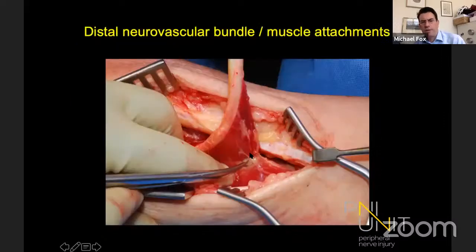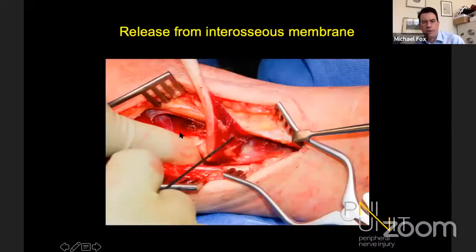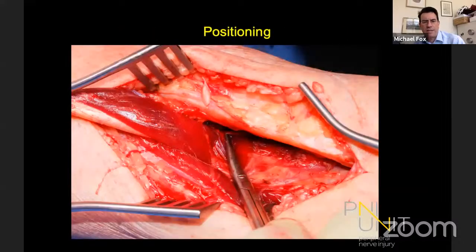You will find when dissecting the muscle belly back, you may have an accessory muscle. You may have a distal neurovascular bundle, which you can safely resect, as you'll find that the main innervation is much higher up. You can stimulate if you wish to find it and check. And if you need to sacrifice part of the pennate muscle, that doesn't matter.